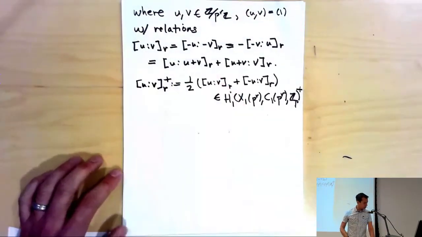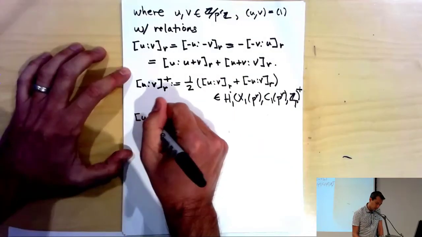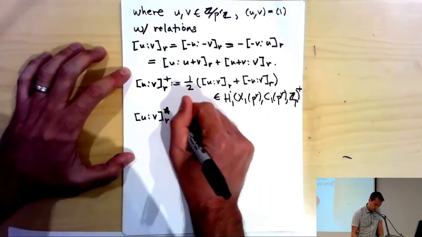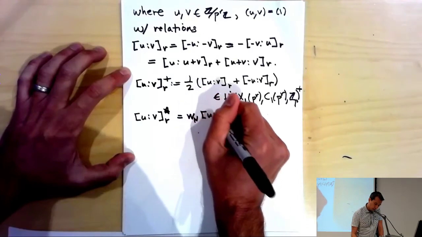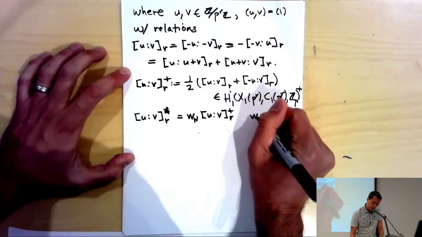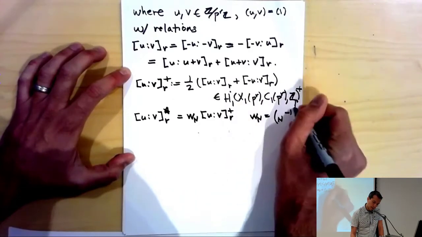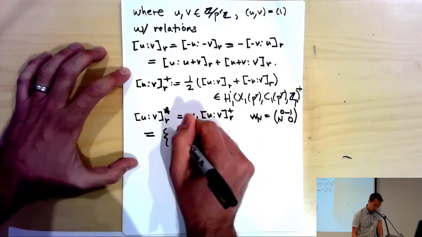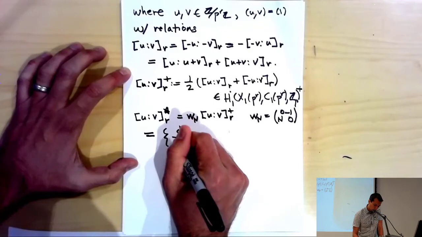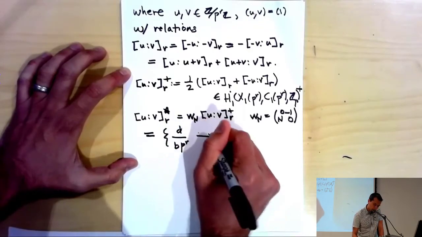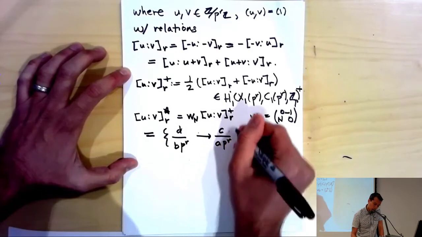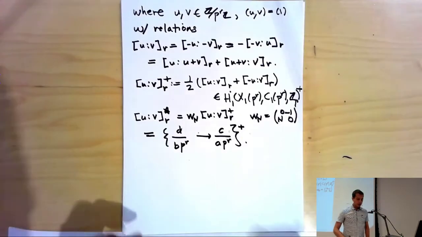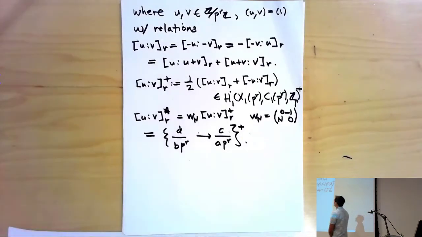And then I want to modify that by applying an Atkin-Lehner involution. So what does that amount to? W_N corresponds to the matrix (0, -1; N, 0). And so the effect of that is that you get the class of the modular symbol {d/(b p^r)} goes to {c/(a p^r)}, and then projected to the plus part. So it's a sum of two symbols, really. Okay, so that's the symbol I actually want for all u and v.